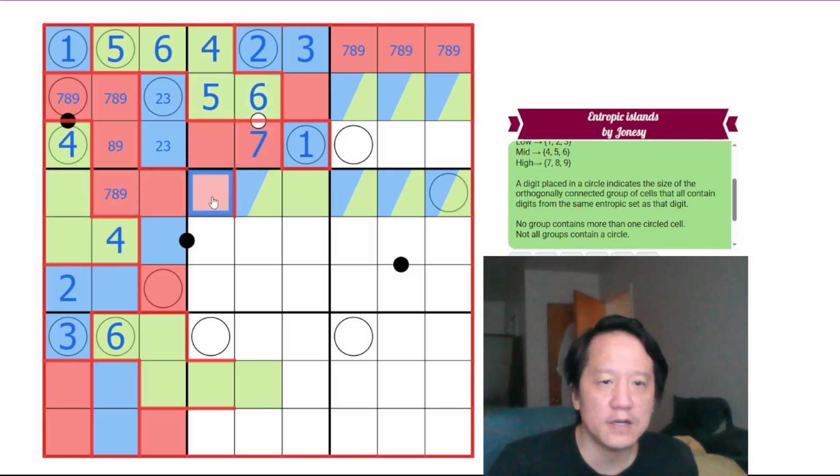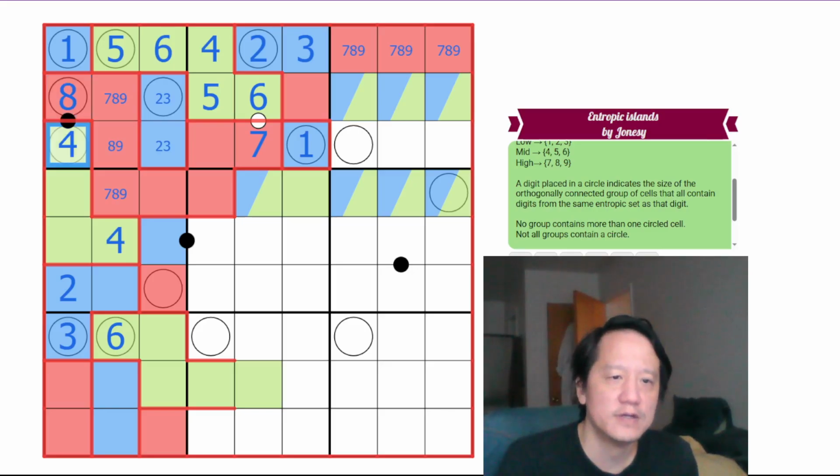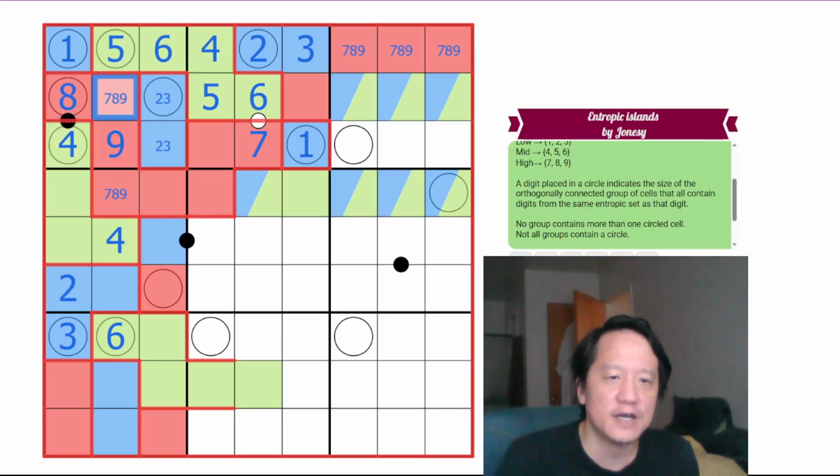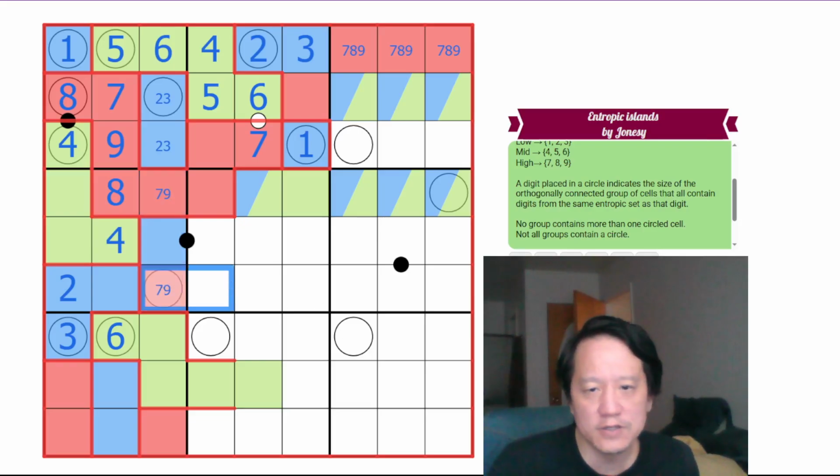This set, this can't be high here. So this is done as a set. Same with this. Same with this. 1, 2, 3, 4, 5, 6, 7, 8 cells. Well, also it was a 1 to 2 ratio, so we knew it had to be 4 and 8 there anyways. So this is 9, this is 7, no 7 or 9 here, it's 8. So these are 7, 9 as a pair. This red has to go here. So this is red. This can't be red or green because they are not the same entropic set. So this is blue here.